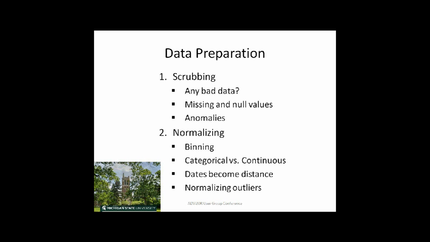As far as bad data, the question is, should you delete it from the analysis? For example, if we have graduation dates from 1800, I don't know how reliable they would be. Missing and null values, birthdays, for example. Birthdays are a key modeling indicator, but what if you don't have many birthdays in your system? Is there another way to estimate this? Perhaps you want to think about years since first undergraduate degree plus 21, or years since first grad degree plus 24. There are ways to account for things that are missing in creative but reliable ways.